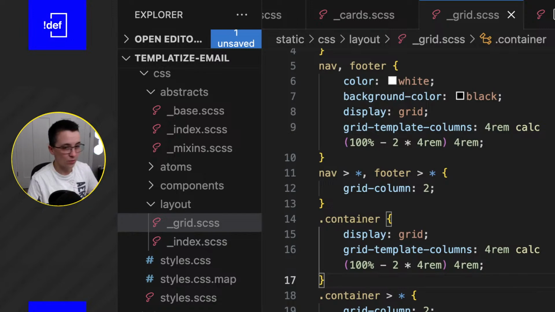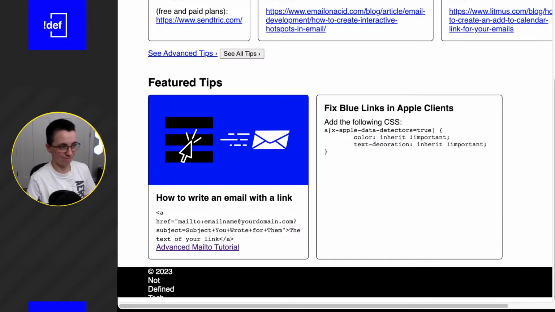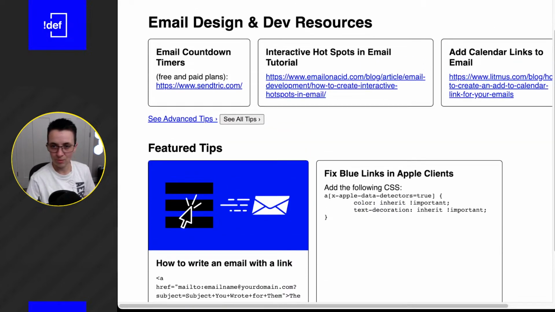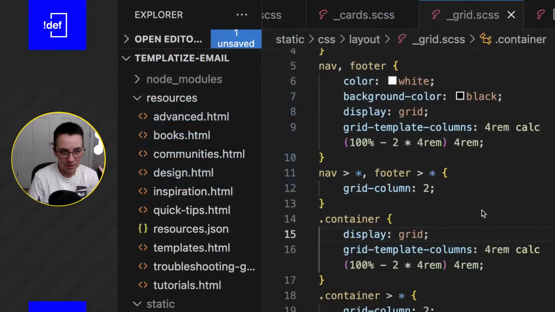Let's kind of fix up the card footers really fast, because that was something that I noticed was kind of not ideal. The idea of these cards is to be able to give some quick information, and then if it has a link to another resource or the source of that tip, you can click on that. And right now it's just kind of all jumbled together, especially on this featured tips. You can see how I've got a code snippet, and then right up against it is the link there. So let's fix that up so that it looks a little bit better, it cleans things up.